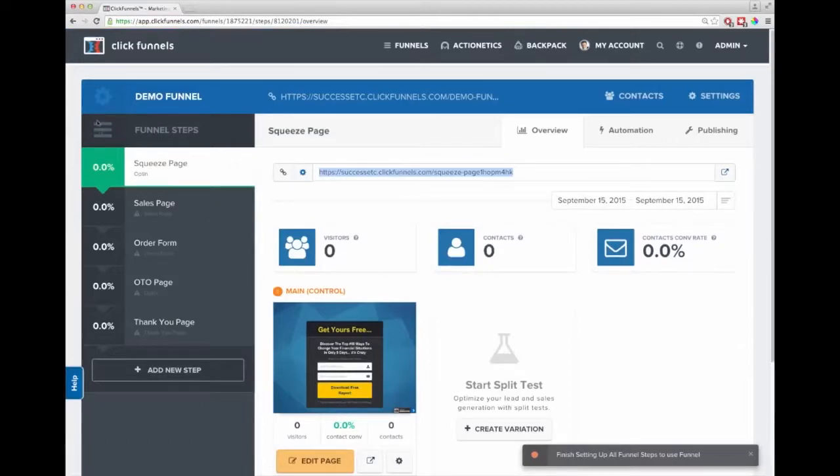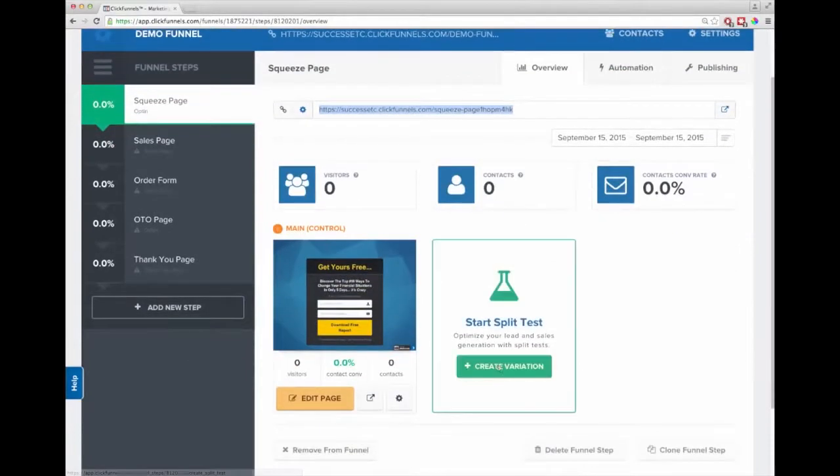And as I start driving traffic into this funnel, I'll be able to see in real time how many visitors hit this page, how many people join my list, so how many leads do I have, and what my average conversion rates are, which are really nice to see because you can figure out, like, is this page working or not? I can also really quickly click on this button right here to set up a split test. So if I want to try 2 different versions of the page, it's really easy to do.